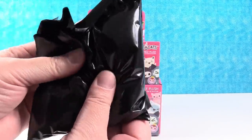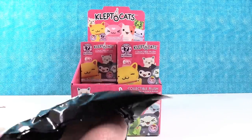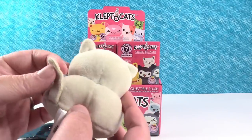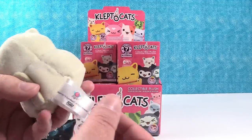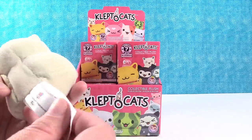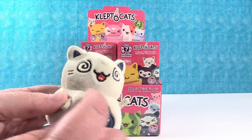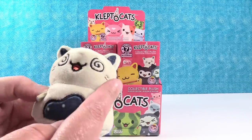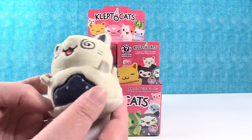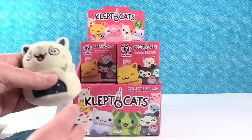It's like a squishy. First one — oh, you got Neil D., that's the one you wanted. There's the little tail. So you have the little Funko Klepto Cat, a little tag right here. These are super duper soft plush and they have a lot of detail too. The embroidery work is really nice on these, and I love the little patch right here on this one's tummy. It's so soft and they're squishy. These are very cute.